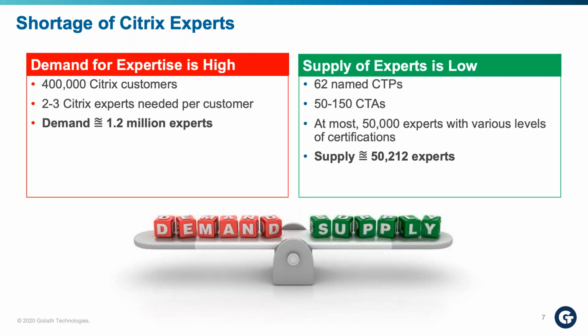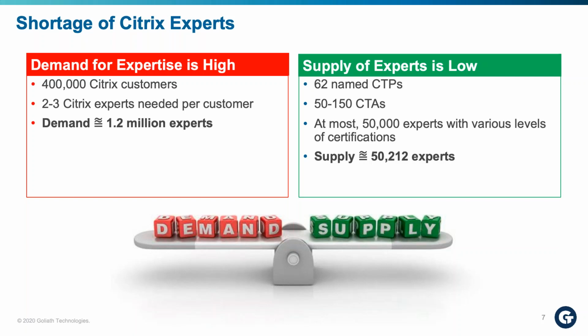There's a handful more that have CTAs. And then we say roughly around 50,000 other experts that have some varying level of certification. In fact, some of you on the phone may not even be a Citrix expert supporting Citrix. Your background might be in Microsoft, it might be in VMware, or vice versa. And here you are supporting a system that you don't know. So you've got a really complex system. You have users that now have a lot of individuality, and you don't have enough experts to support them.